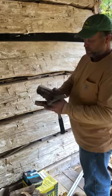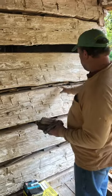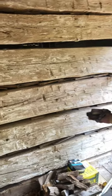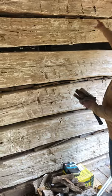So these are chink blocks, and we put them inside here, and you get them in however you can. You can see this layer that we've done here is real flat and thin, so it's hard to get them in. You just jam them however you can. Up here, the joints are almost nothing, so just slide them in and jam them however you can.